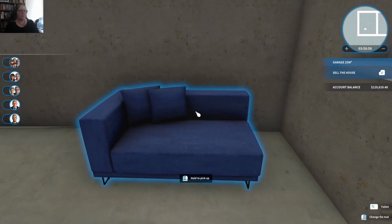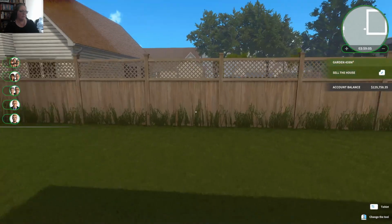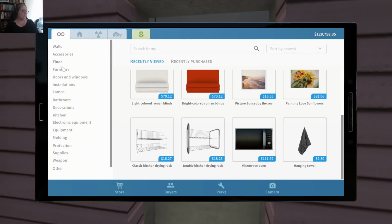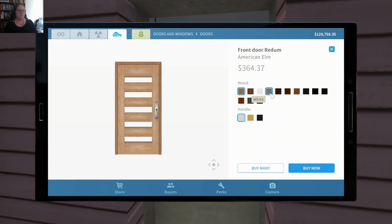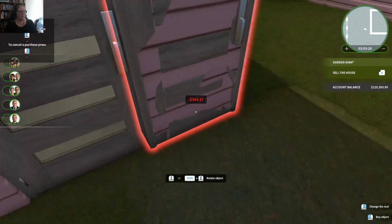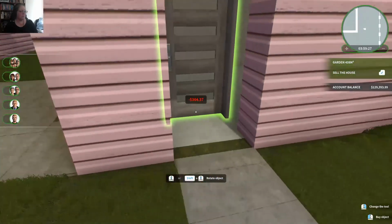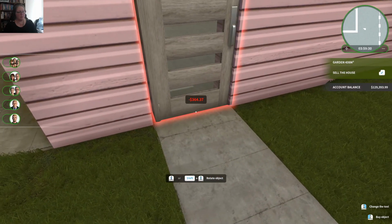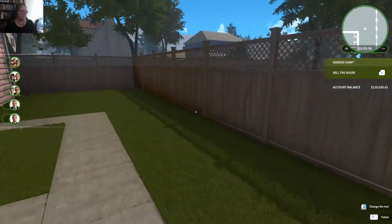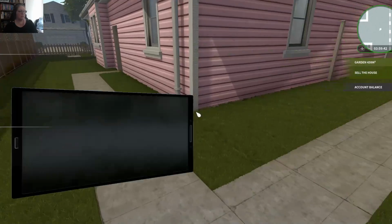Pretty sure we don't need this couch here, so we're just going to get rid of it. I know I bought it to fill the gap, but that's fine. We're going to give it the same attractive grey door that we gave the inside, just to keep the theme going through the whole house. So we'll just grab our grey wood, and we're going to buy many because we've got this one here, and then if you wander around to the side, you've got this one over here. That in there. Alright, that's pretty good. And I think we can either do cladding or paving. So what sort of paving have we got?